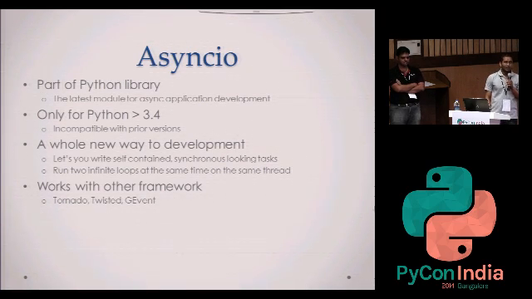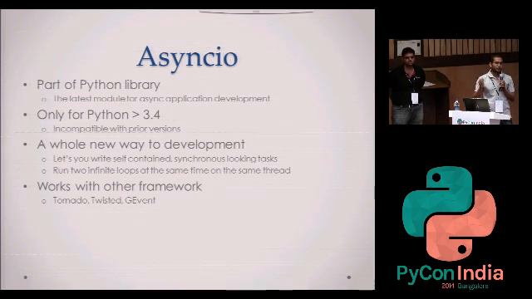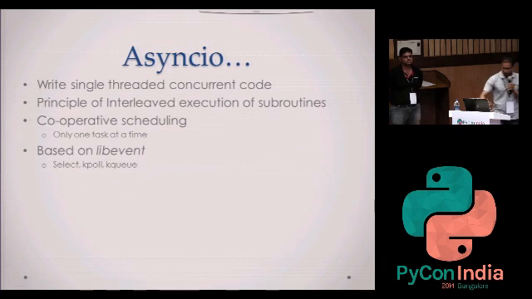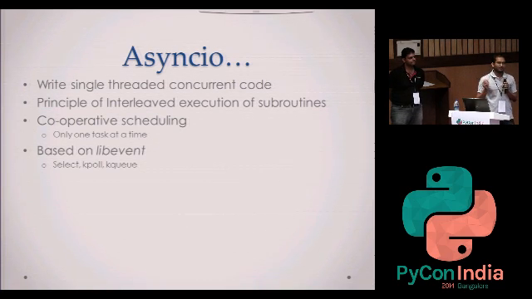So asyncio is a completely new way to write your Python applications. You need to think things from scratch. You need to learn what constructs are available in the asyncio module and how to write your application using those constructs. Asyncio is essentially the same as we learned in the async paradigm.